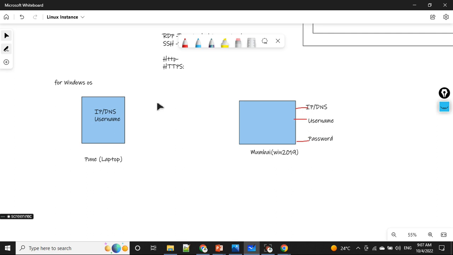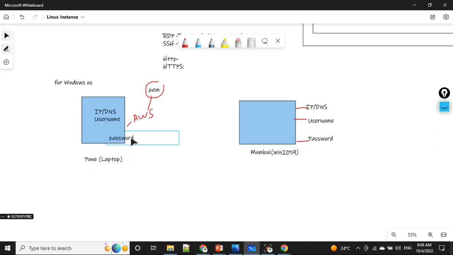But at the time of launching instances, I downloaded one .pem file. With the help of this .pem file and AWS, I converted this .pem file into a password.